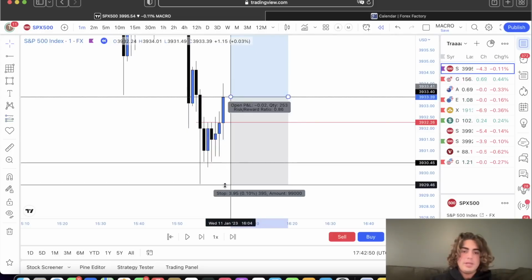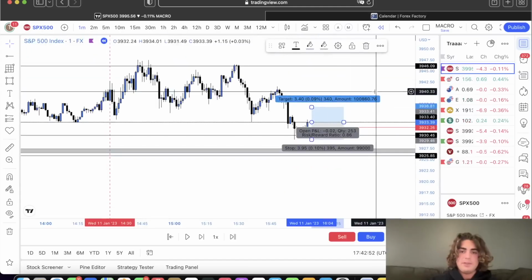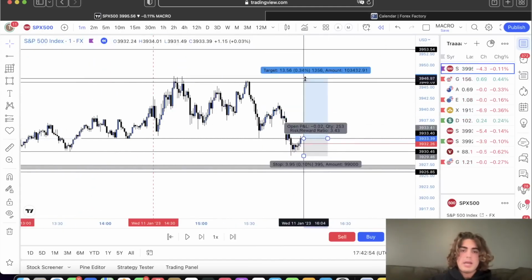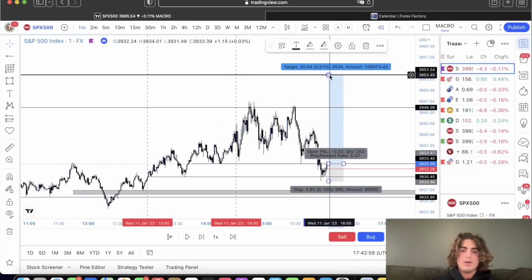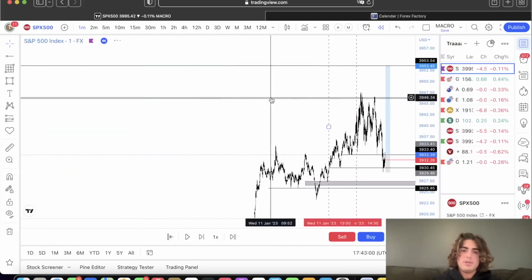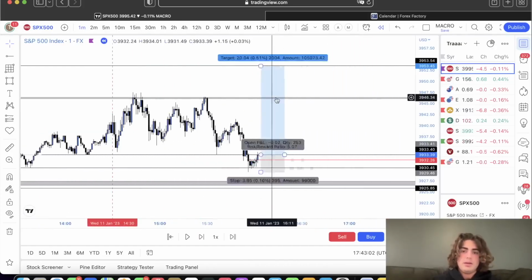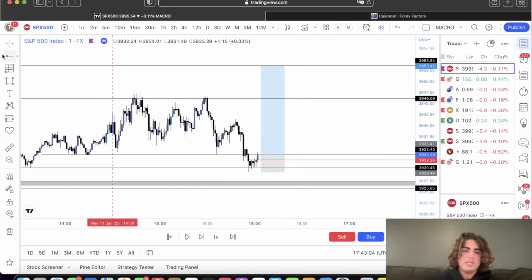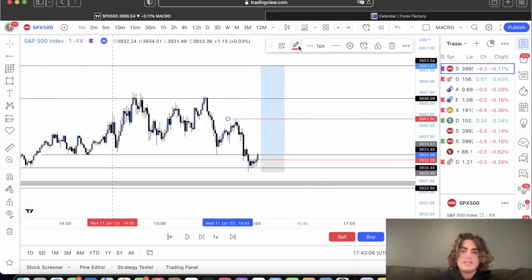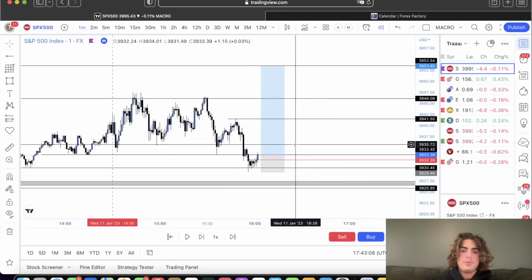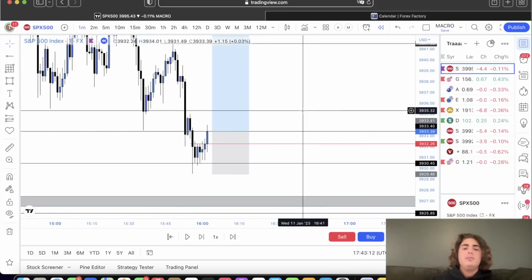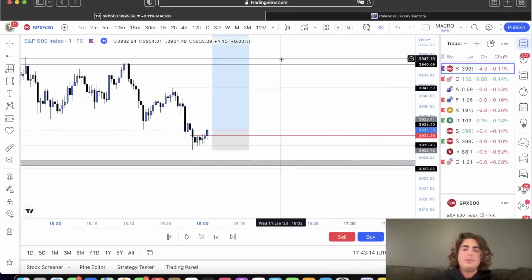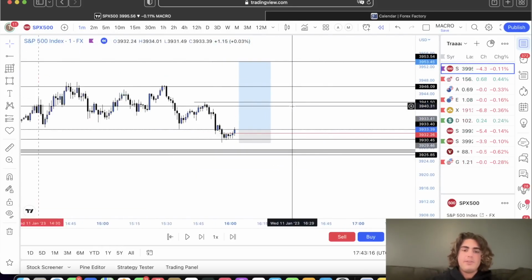Stop underneath the liquidity sweep. Okay, where's our take profits? Take profit 1 at this high, right? Take profit 2 at the previous high that we marked out all the way up there. Okay, that's really all we need, just 2 take profits on this. We can also set a take profit right here at this high because this is a 5-minute high that price could potentially react off of. Okay, this is what I see, right? 1, 2, 3 take profits.